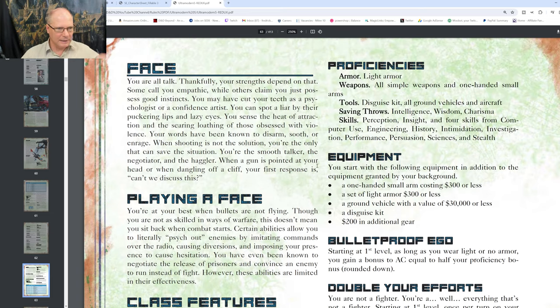So here is the face. This is the information we're talking about. So first off, you are all talk. Thankfully, your strengths depend on that. Some call you empathetic, while others claim you just possess great or good instincts. Okay, you may have cut your teeth as a psychologist or a confidence artist, con man, con woman. You can spot a lie by their puckering lips and lazy eyes. You can sense the heat of attraction and the searing loathing of those obsessed with violence. Your words have been known to disarm, soothe, or enrage. When shooting is not a solution, you're the only one that can save the situation. There's a word missing from there.